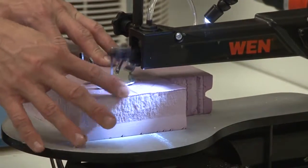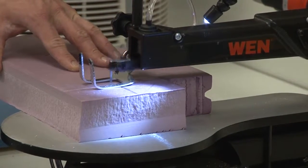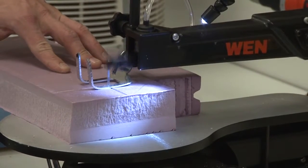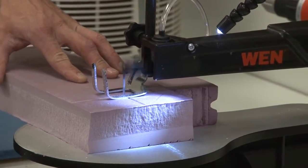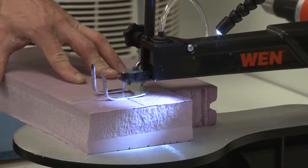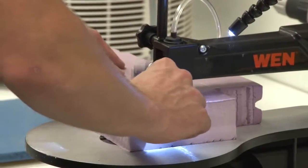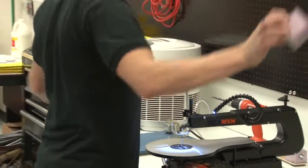I went in halfway through the material right now, and as long as I pull straight back out, it's okay to pull back if I'm right in that same line where I just cut on a piece of foam. But for the most part, once you get into a cut, you want to keep going. And if you're not in the right spot, well, that's why you always cut a little bigger the first time, and then you can come back and cut closer. Go all the way through, remove the material.